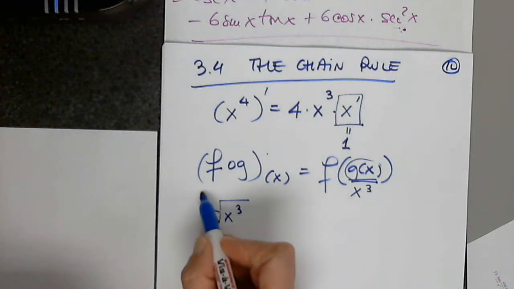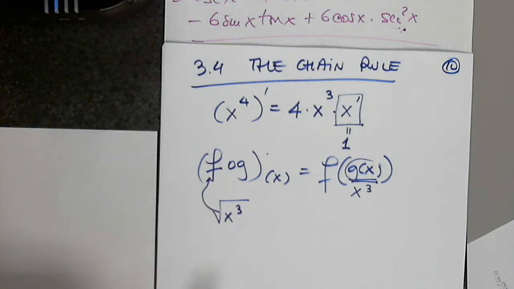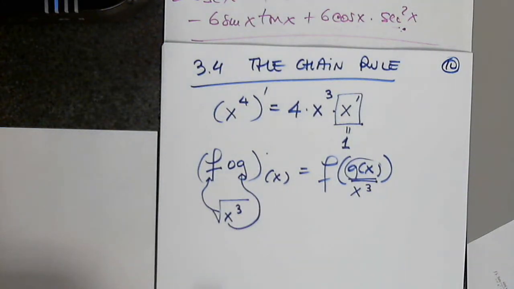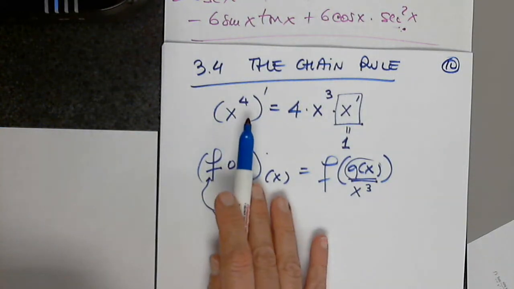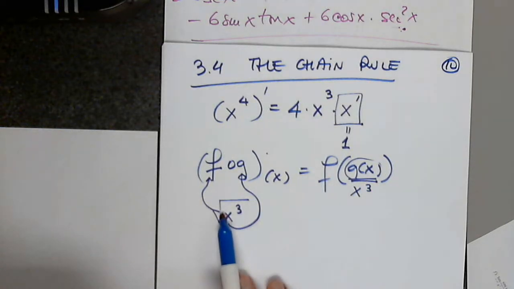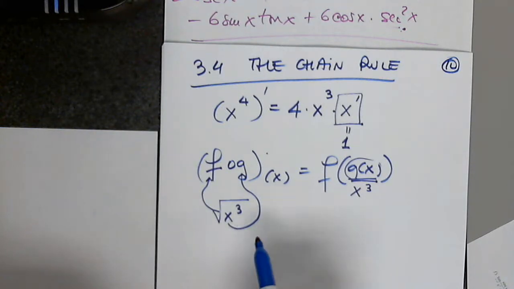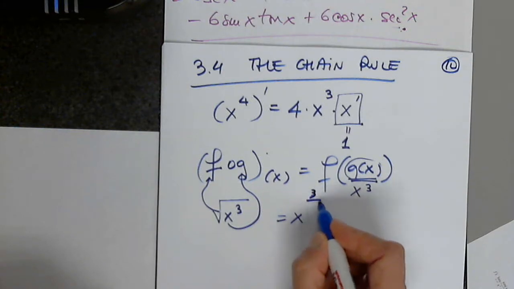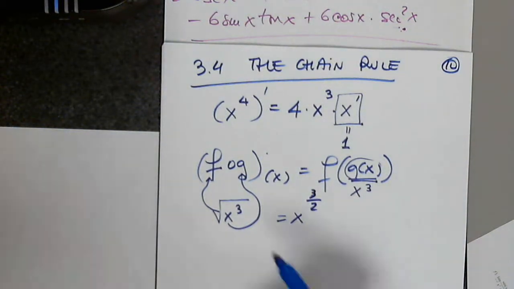So I have the outer function, that is f. I have the inner function, that is g. So this is no longer a plain function, like I had x to the fourth. It has an outer, which is the square root, and it has the inner, which is x cubed. You can say yes, but for this function, you can change it into x raised to 3 over 2, and I have no problem differentiating in the same way. I would have to agree.